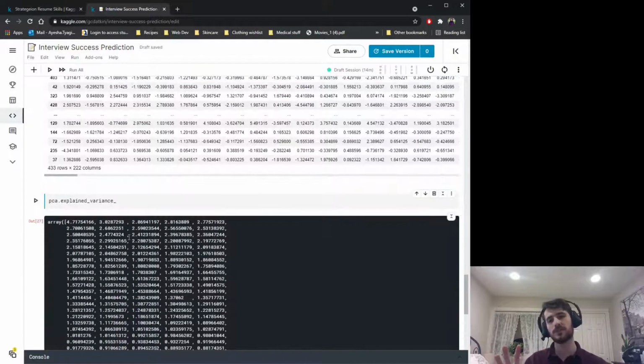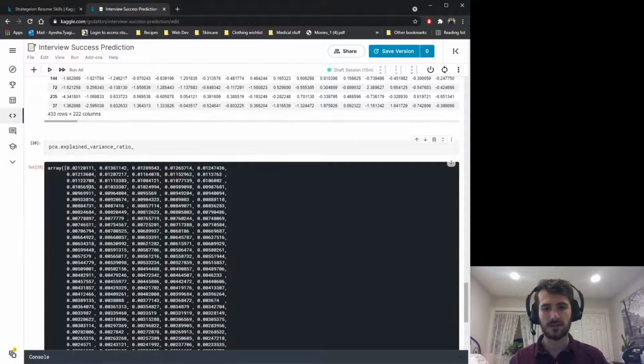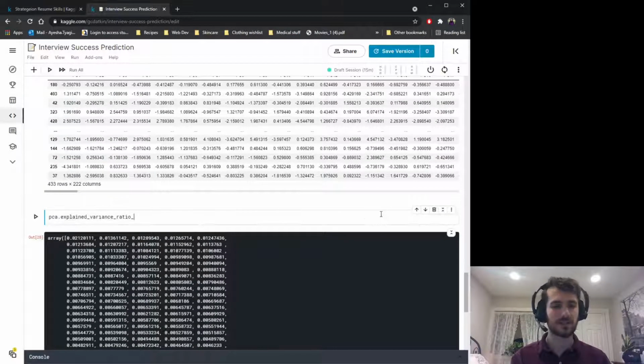So we've shifted the basis of the space to match up with the directions of greatest variance. We can also do explained variance ratio to see the percent of variance in the columns. So there's 2% here, 1.3% here. Let's just see how this affects the model.